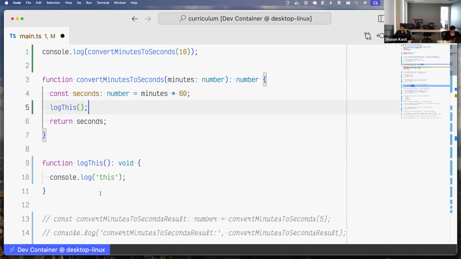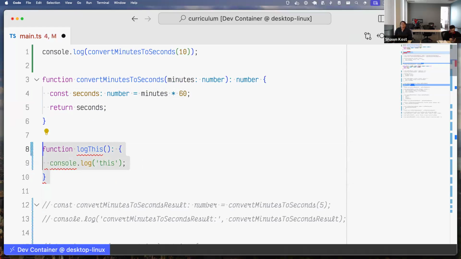You can see I define the function on like line 9. I'm technically using it inside of here, so it doesn't really matter the order of them. Everything will get hoisted once the engine runs anyway. It'll kind of move everything to the top, and then JavaScript just goes through it and figures out the rest.